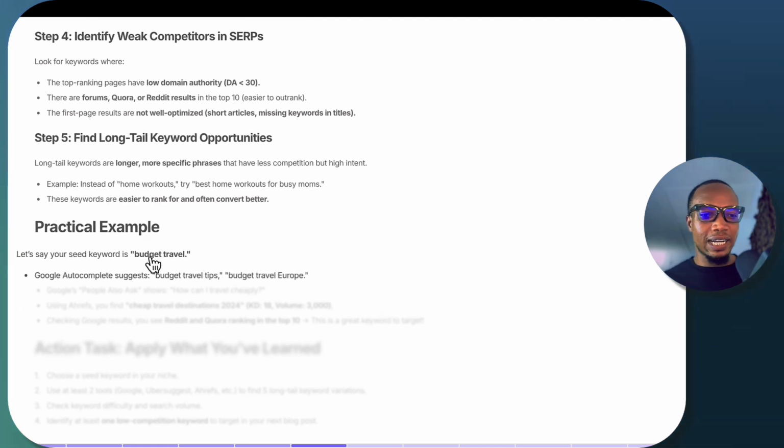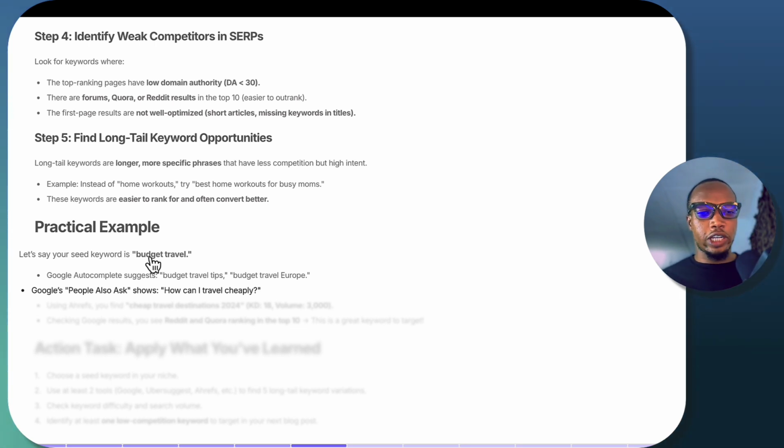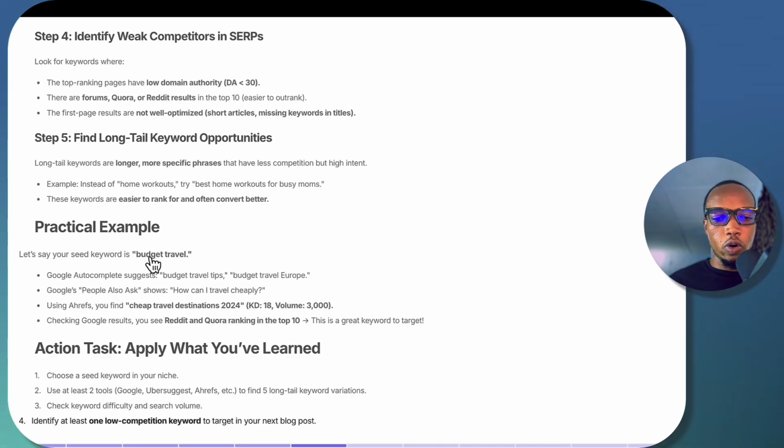Practical example, we have talked about practical example. Let's say we do travel budgets. Check on your Google, do travel budget. All these are examples you can decide to try on your own. But where I'm concerned is the action point, the task for you. Choose a particular topic. You can decide to do iPhone. You can decide to do tech gadgets. You can decide to do cool stuff. Whatever comes to your mind in your niche, put them on your browser and use Ubersuggest to check. There is no way you will not identify one low competition keyword to target on your next blog.